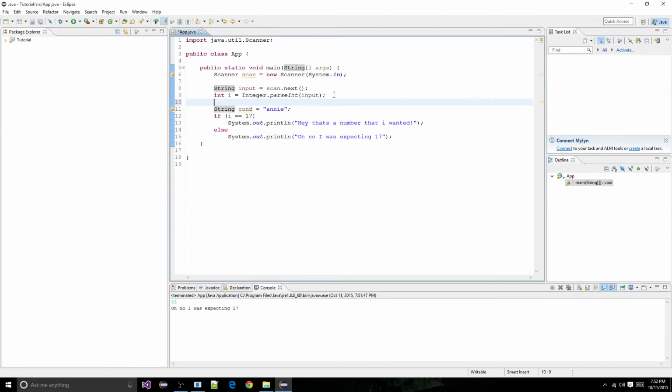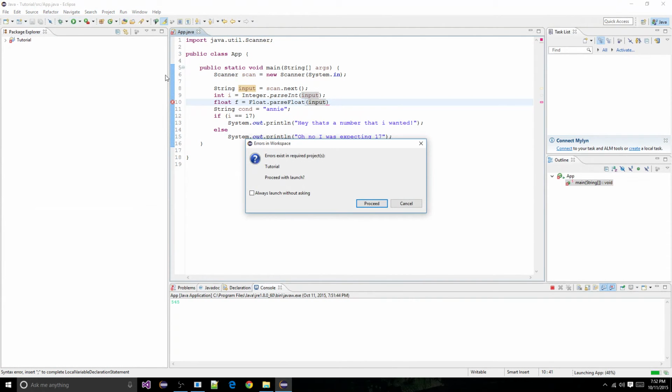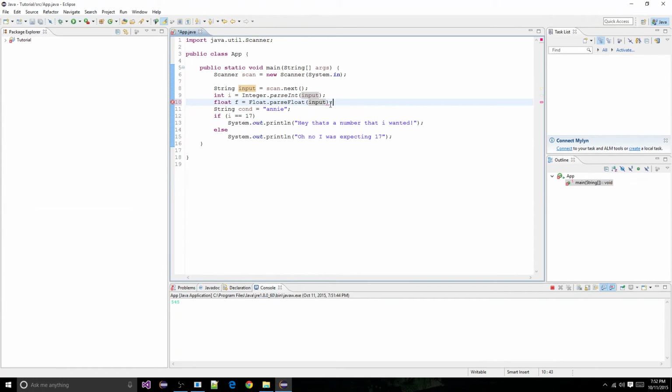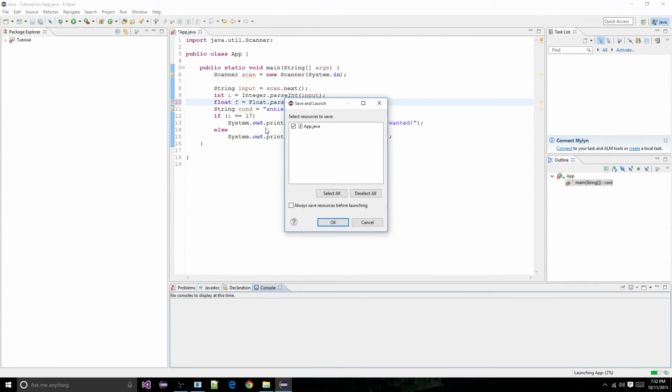It also works for floats too. So if you do float f equals Float.parseFloat, and you just put in input. Oh yeah, I have to actually put a semicolon at the end. Go ahead and run this.